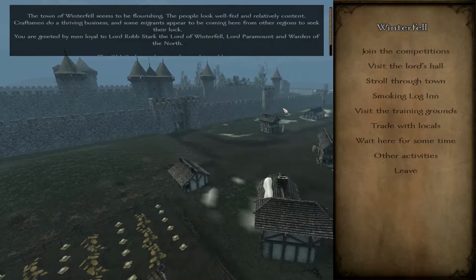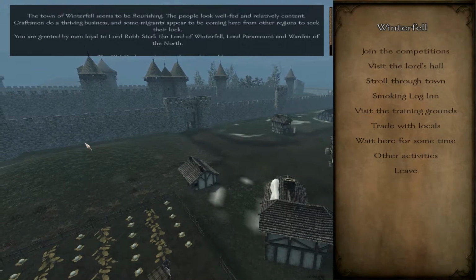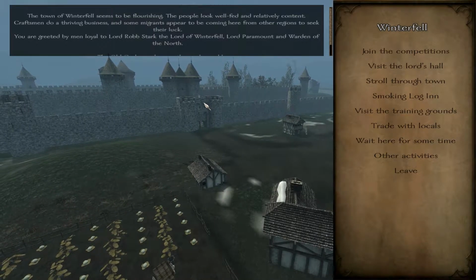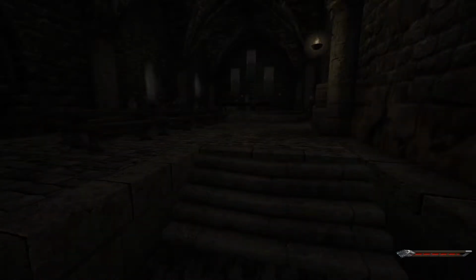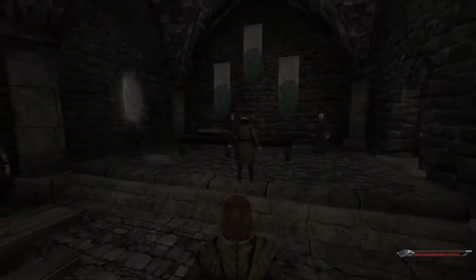As you can see, there's a little cutscene. All of the cities have different scenic views. It's a pretty good addition, really. It adds to immersion. Well, there is a tournament going on. We'll be joining that, but first let's visit our lord. Let's visit the young wolf.